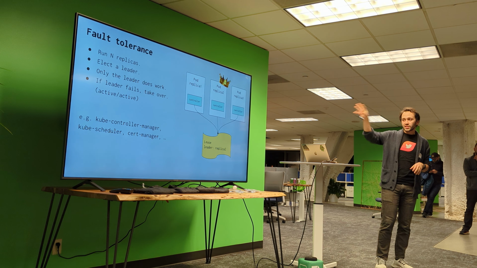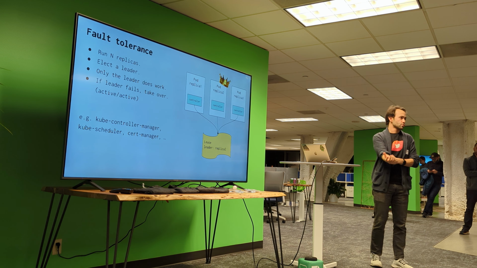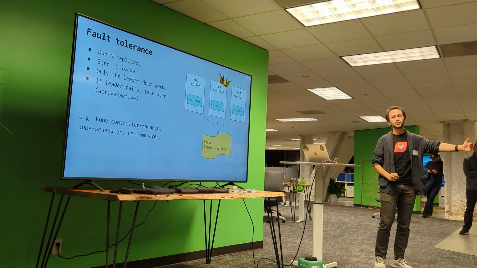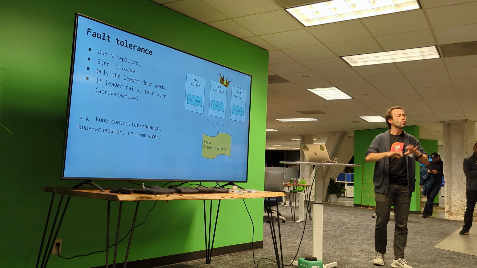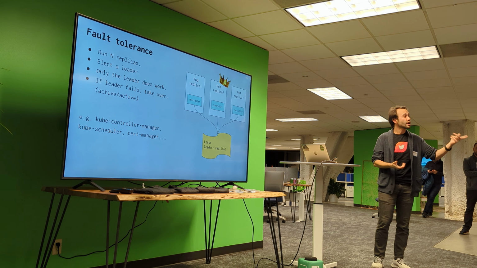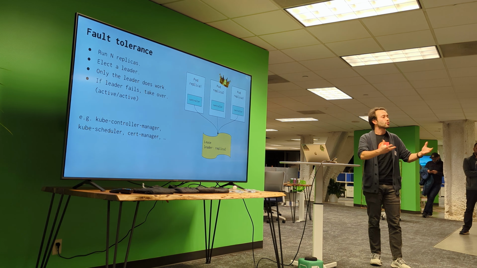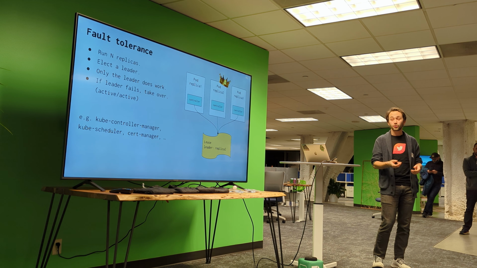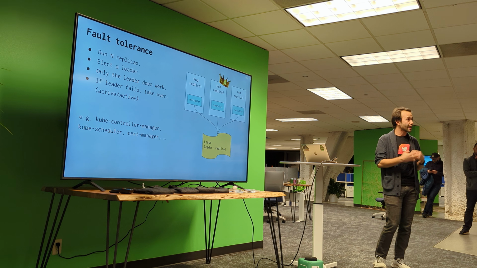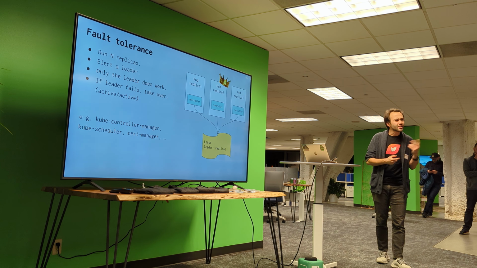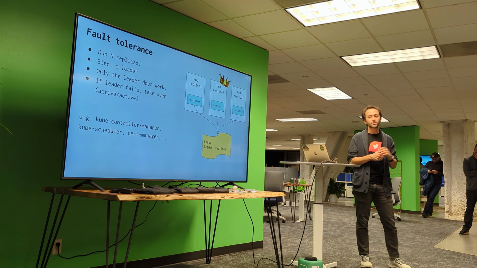And so this is kind of how a lot of the Kubernetes open source controllers out there work, right? If you look at Kube Controller Manager, Kube Scheduler, if you look at the Cert Manager, all these provide some form of leader election mechanism. And further, if you actually go and develop your own controllers, like using Controller Runtime or Kube Builder, you'll see that there's an option to make your controller highly available by adding leader election using like 2 lines of code. So that's out there. But is there actually a problem with that? So we'll be discussing that shortly.